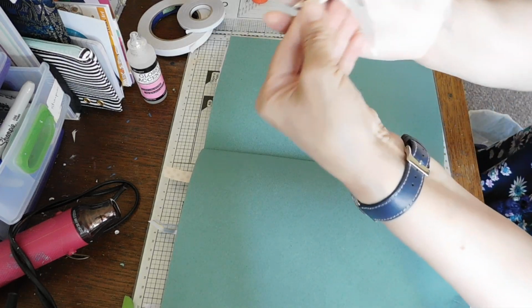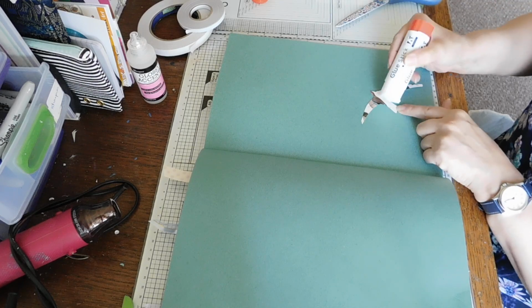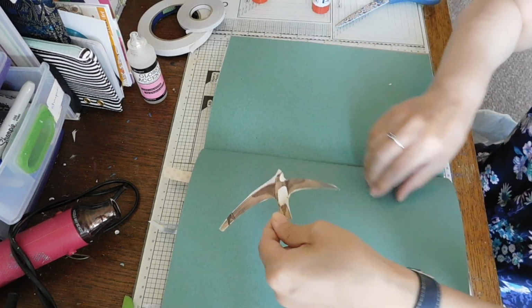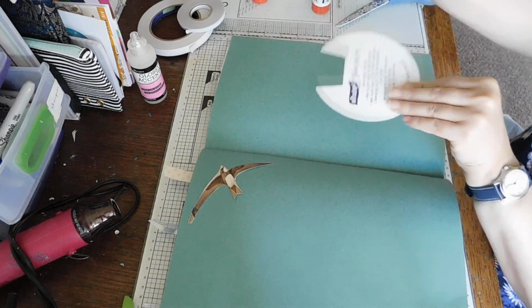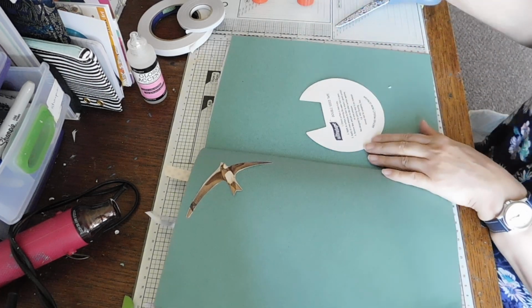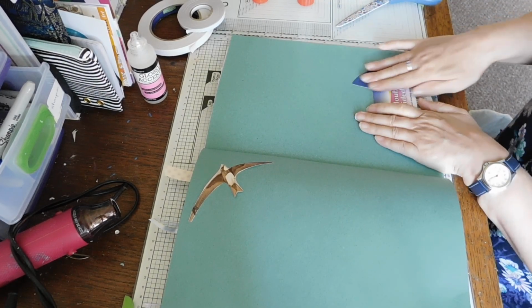And I got this birdie. I was making some tags and he didn't fit on, so he had to take a different trip. And I don't know why, but I kept that. So it's going in here. And the double-sided tape. I don't know why. Oh, I could have made it into a pocket. Never mind. Never mind.